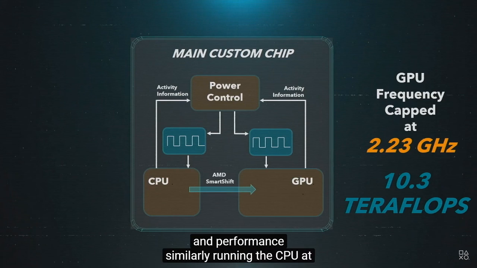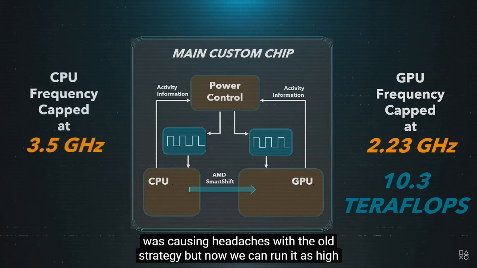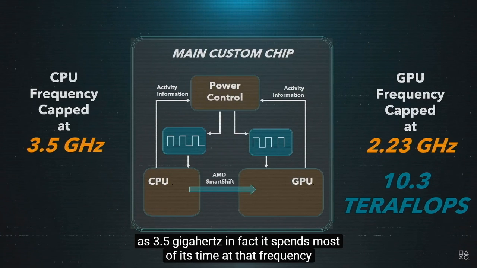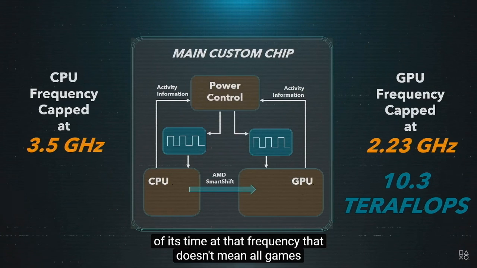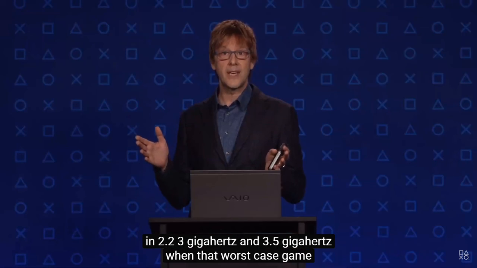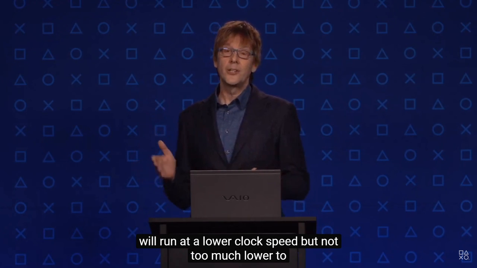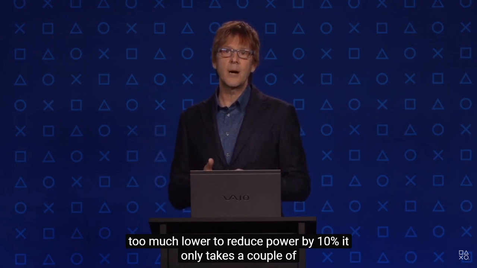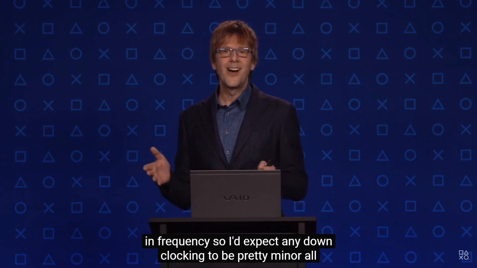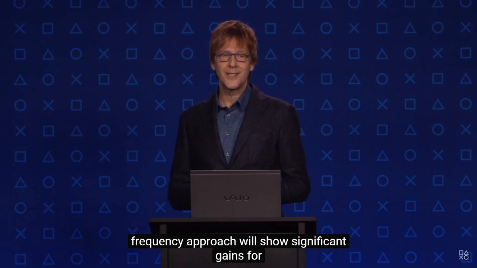Similarly, running the CPU at 3 GHz was causing headaches with the old strategy. But now we can run it as high as 3.5 GHz. In fact, it spends most of its time at that frequency. That doesn't mean all games will be running at 2.23 GHz and 3.5 GHz. When that worst-case game arrives, it will run at a lower clock speed, but not too much lower. To reduce power by 10%, it only takes a couple of percent reduction in frequency, so I'd expect any downclocking to be pretty minor. All things considered, the change to a variable frequency approach will show significant gains for PlayStation gamers.